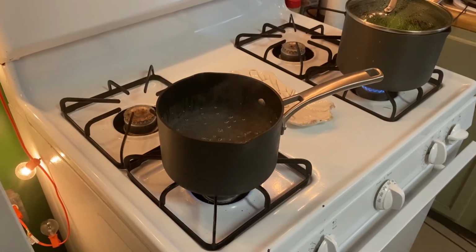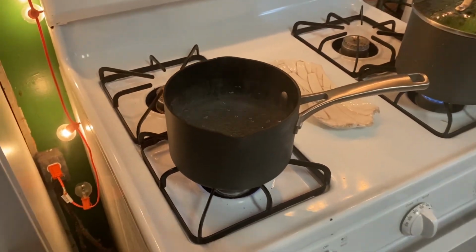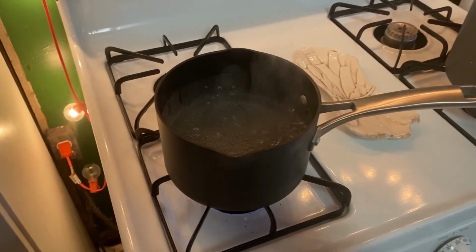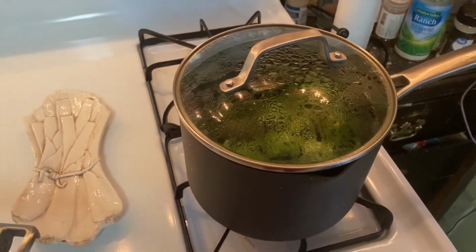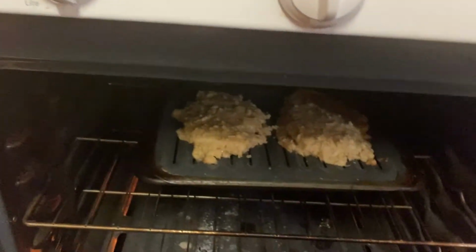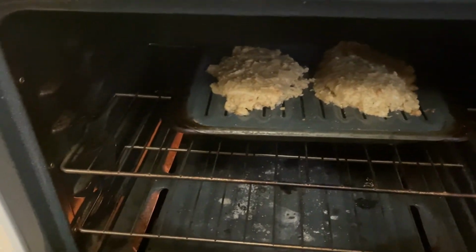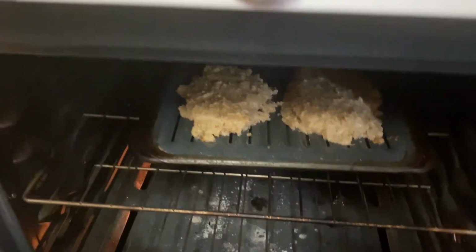So we have on the countertop here, the stove top, we got water going, which I'm about to add the noodles to. Luckily, egg noodles only take like 2 minutes. We got the broccoli slowly steaming on low flame. And then we come down here to the chicken, which is starting to bake over. Looking really good.